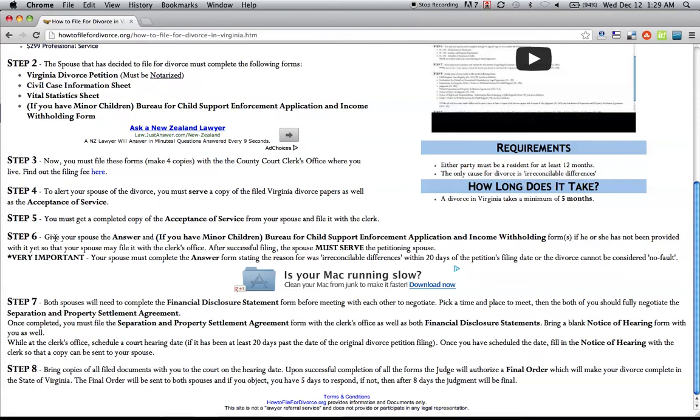So if you're going to have all the papers, you want to make sure that you give the answer form, and if you have children, this long name for a form, if he or she has not been provided with it yet, so that your spouse may file it with the clerk's office. So basically your spouse is going to need to file this answer form and this long name for a form right here. After successful filing, the spouse must serve the petitioning spouse. So your spouse is going to serve you via mail these 2 forms that they filed with the clerk's office.